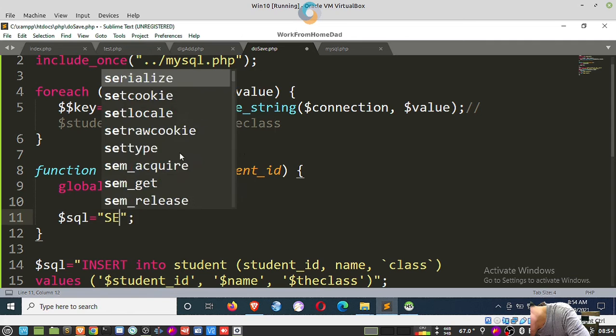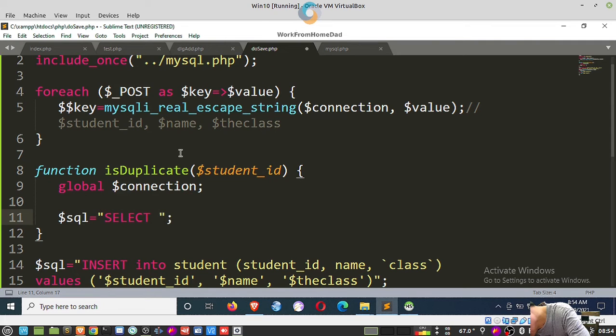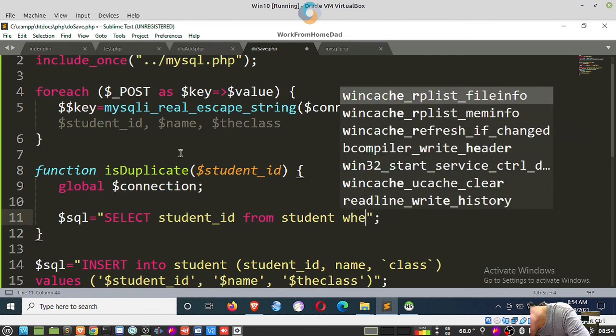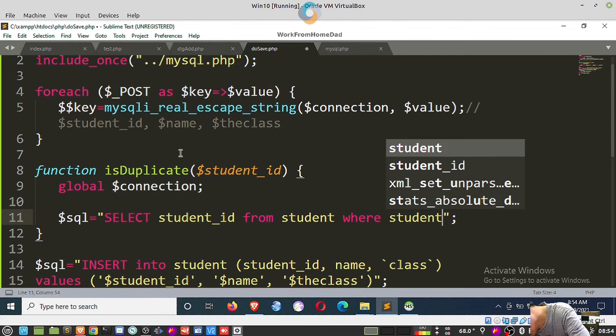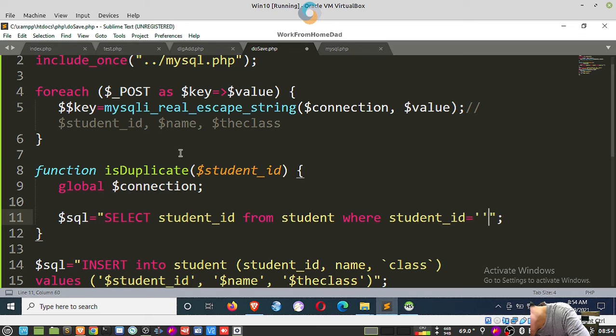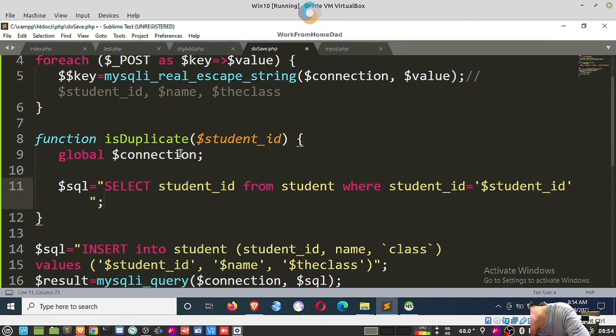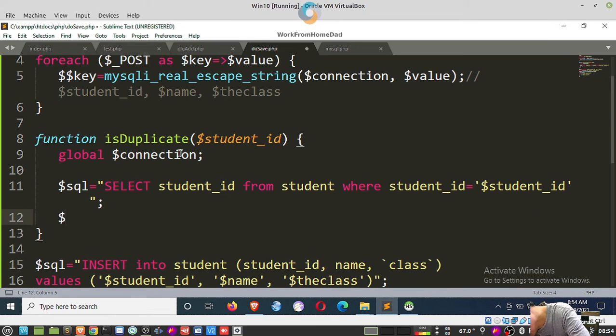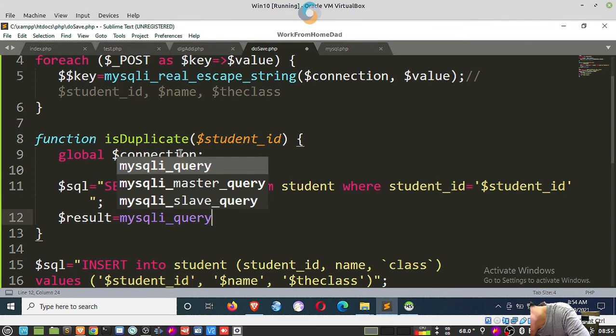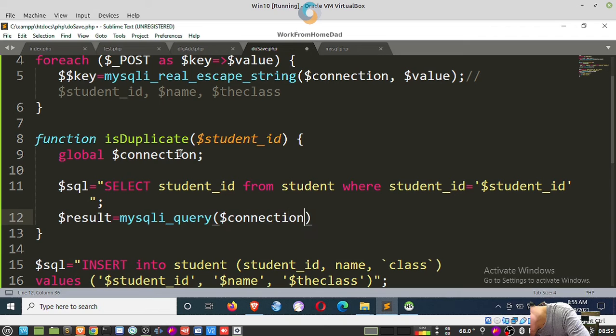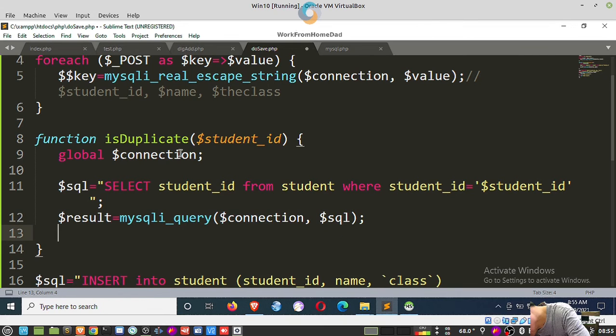All right. So we select student ID from student where student ID equals the student ID. We try to look for this student ID, whether it exists in the database or not. All right. Result, connection, SQL.